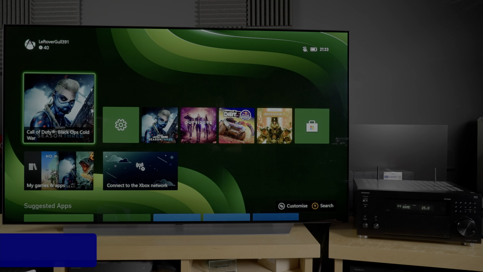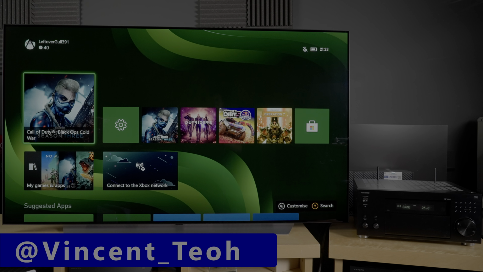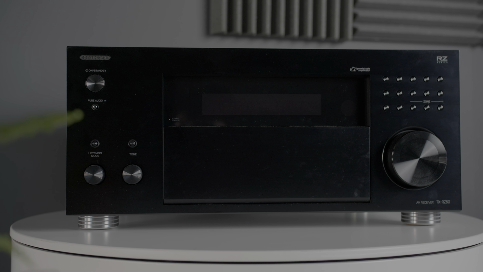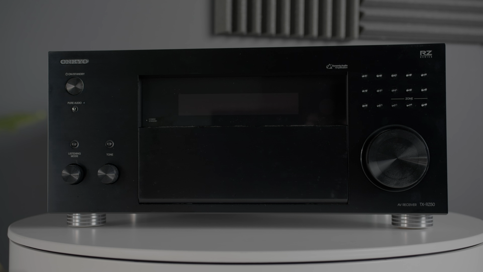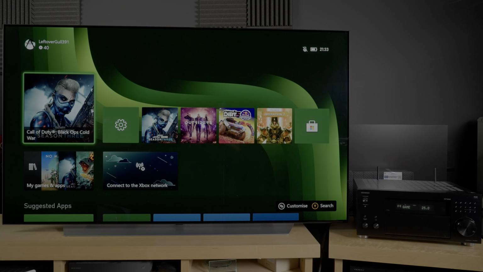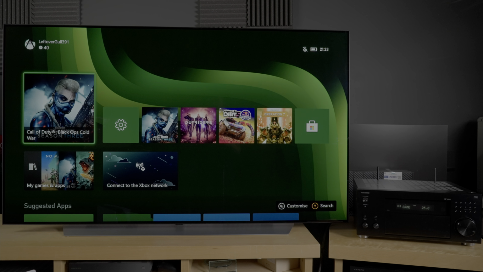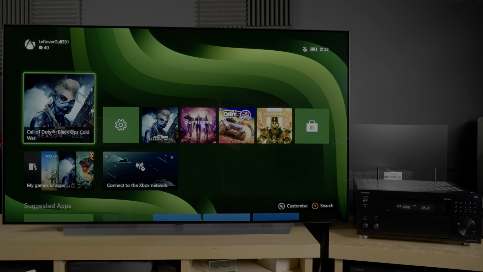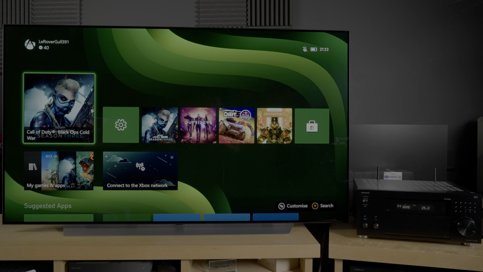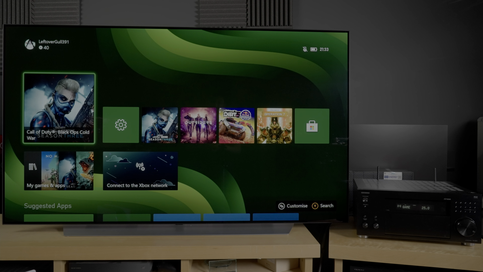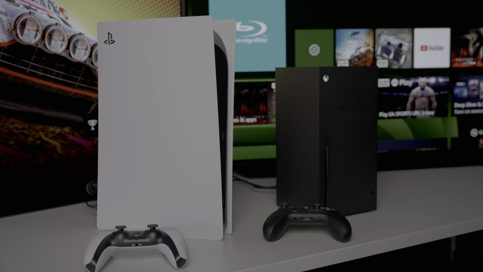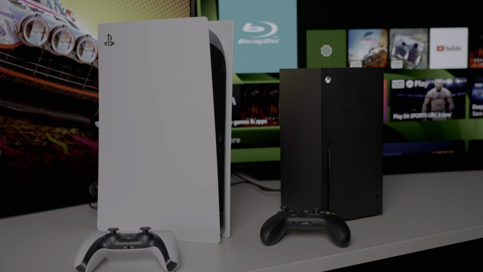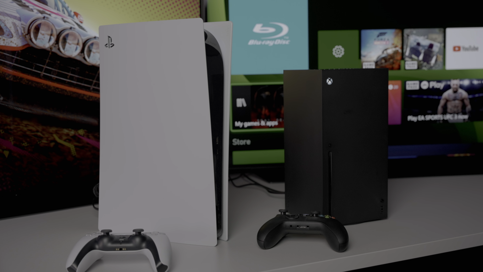Hello everyone, Vincent Theo from HDTV Test here. Here I have a pre-production sample of the Onkyo RZ50, a new AV receiver which is equipped with the latest HDMI 2.1 chipset that is meant to be free from the HDMI 2.1 incompatibility bugs that affected last year's AV receivers. So I'm going to obviously test it out using all the HDMI 2.1 sources that I have here, namely a PS5 and Xbox Series X and also an RTX 3090 card. I know I'm quite lucky.